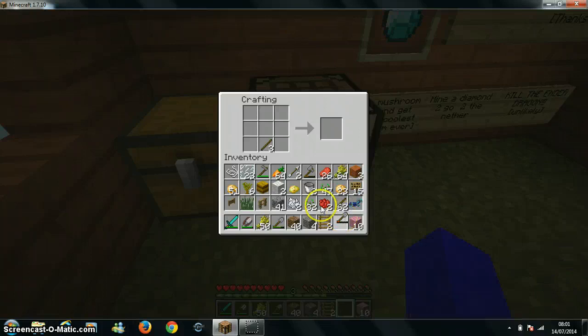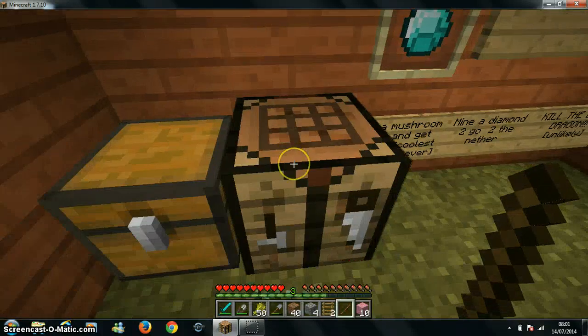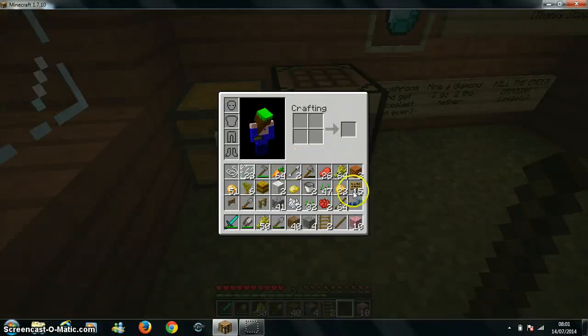I still don't use my diamond horse, I don't know really what I'm going to... I can't believe I sheared some grass. Failure. I don't want this sheared grass. Walk away from it. Walk away.